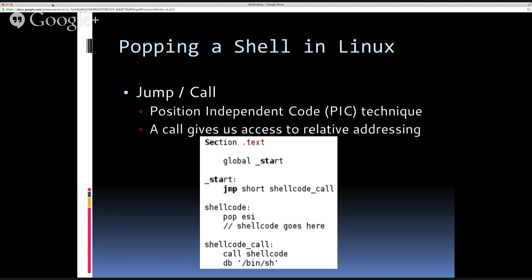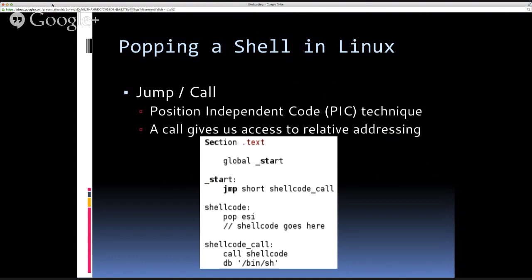One of the things when we're popping a shell, or this applies in general when we're writing shellcode, is that we want to write the code to be position independent code. Position independent code just means that we can use relative addressing. We're not hard coding fixed addresses. This is really important, especially on modern operating systems with things like ASLR that randomize the load address, but also just in general with exploits where we don't know exactly where in memory we're going to be. We want to use relative addressing because we can be certain where we are relative to the rest of our code.